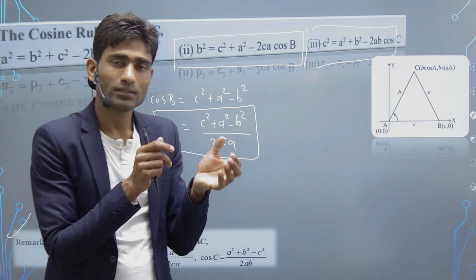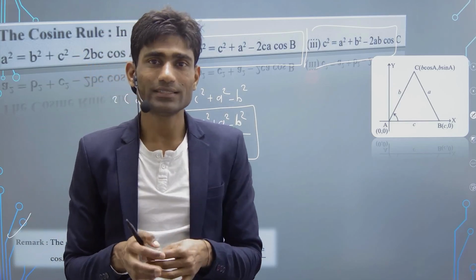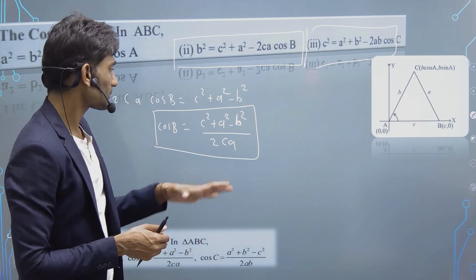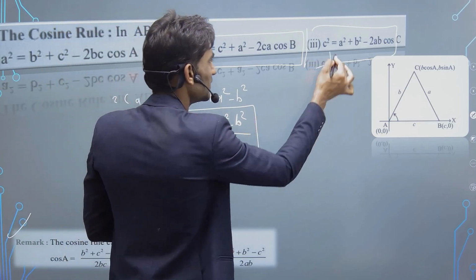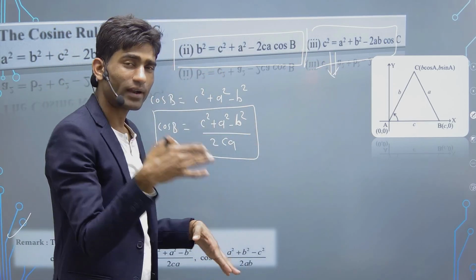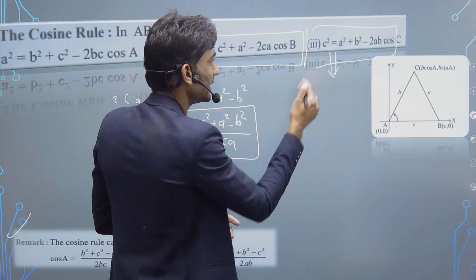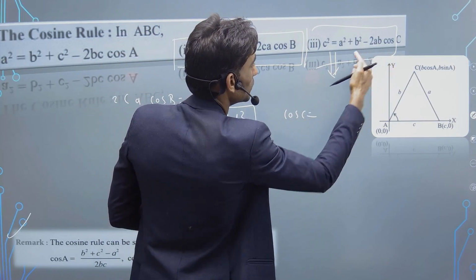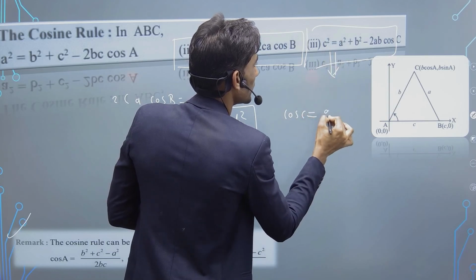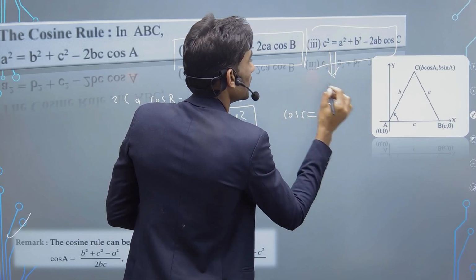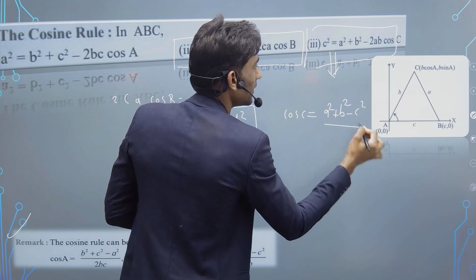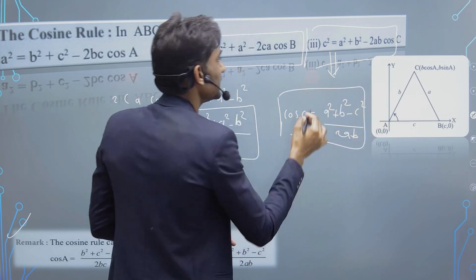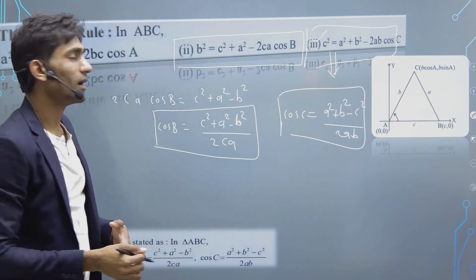There are some tricks by which we can remember these results. These are very easy results. I hope you all have understood these ones. Now by using the third result, how can we get the other form? Similarly, apply the same concept here. So we'll get cos of C which is equal to A square, keep as it is, plus B square minus, take that C square here, upon twice of AB. So this is the value for cos C I found by using the third condition.